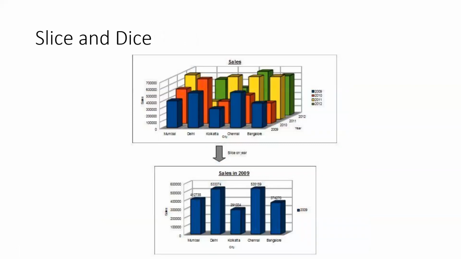Moving to the next chapter or next slide. So there is some terminology called slice and dice. Over there, we are visualizing the thing with two dimensions, one fact again, but it's a 3D graph. Okay. What is slice? We are slicing the data by selecting a filter of 2009 as a year. Okay, we can see only the front thing should be coming, the blue one, because we have selected 2009 as a year to represent the data. So this is called slicing of the data.